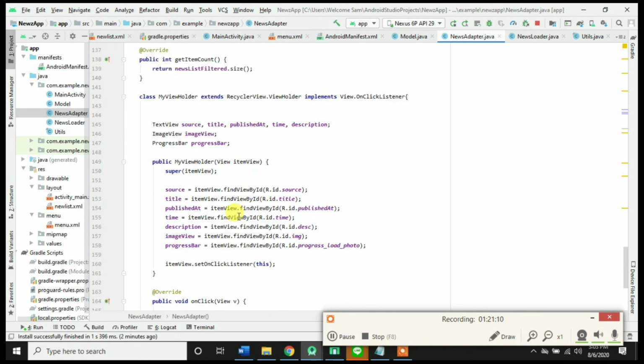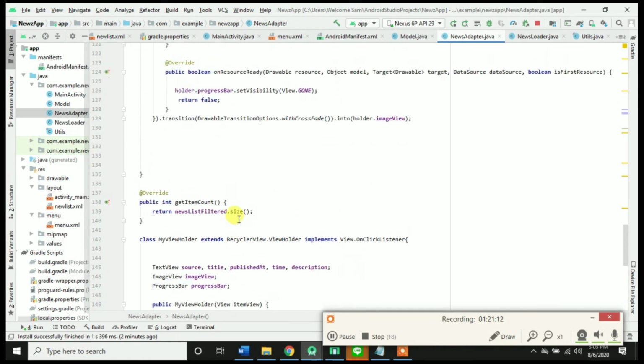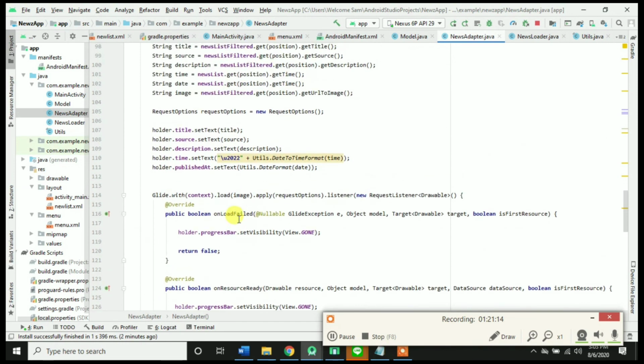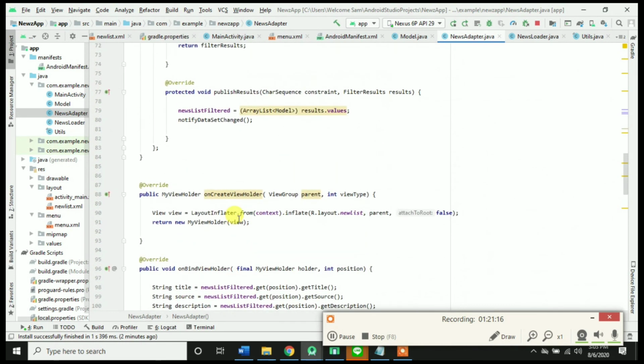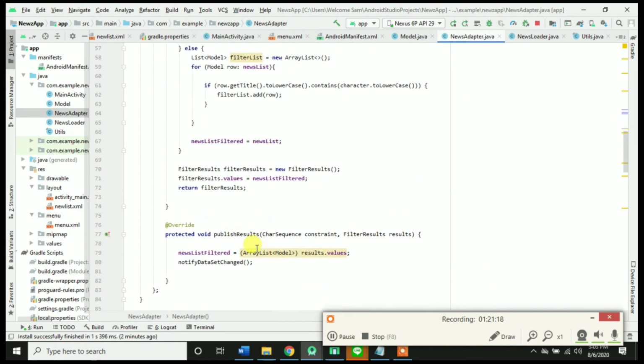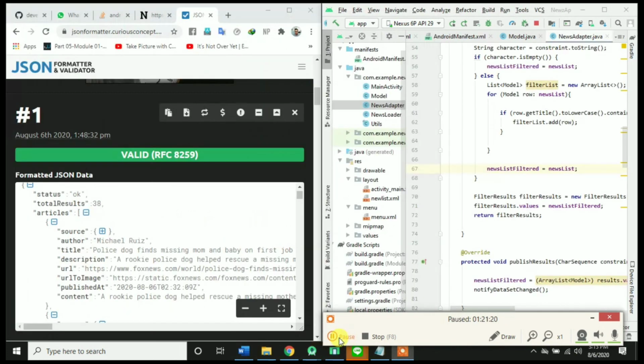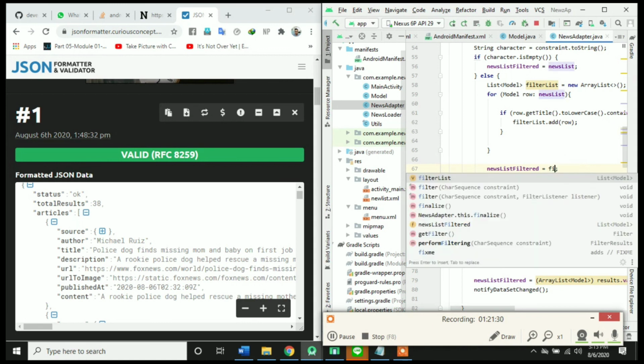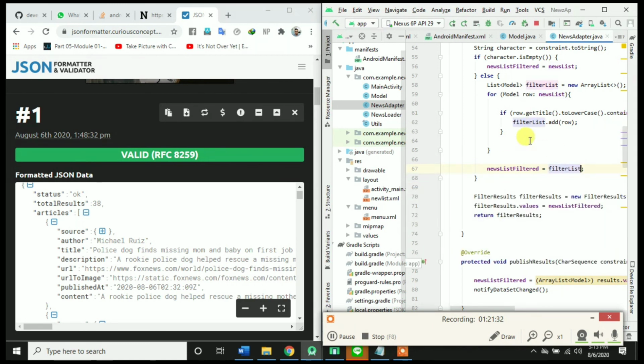Yeah, so the problem is that we are equalizing news list filter to news list, whereas we have to equalize it to filter list because we are storing the data that has been filtered into the news list filter.